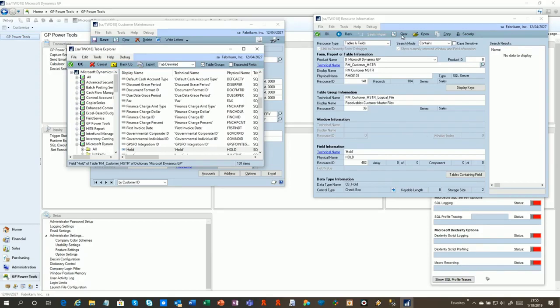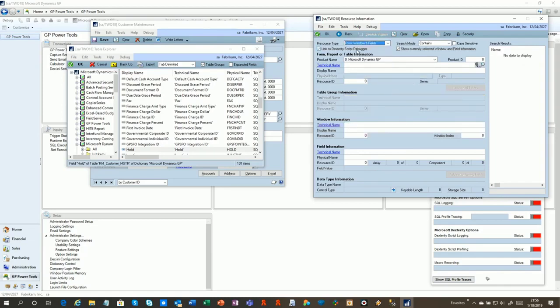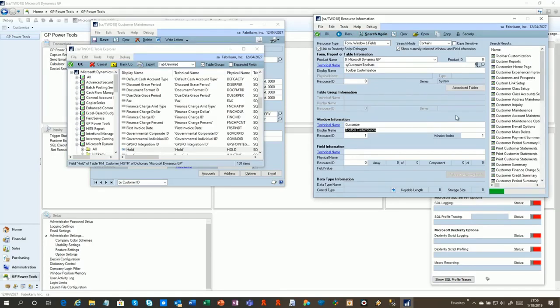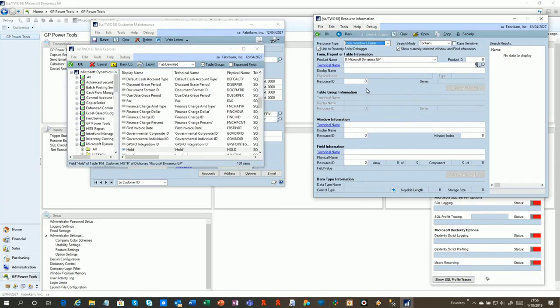Okay, this window also, if you just know something, so for example, if we go back to forms and I type in custom, you'll see here, this is a list of every single window in the product that has custom or customer written on it. And if I click on one of them, it will show me the actual details of that window. So basically any one bit of information you know.